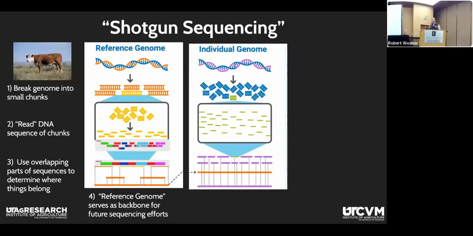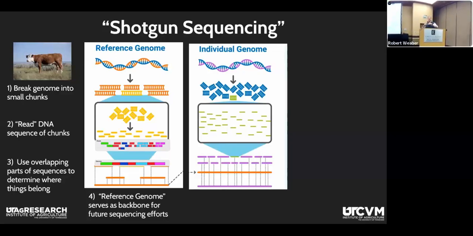Right? We're still breaking the genome into smaller chunks. We're sequencing these anywhere from 100 to 200 base pairs of DNA. And instead of having to assemble them and figure out their most highly probable relationship to one another in a vacuum, we're able to align them back to this reference genome that we've constructed. So we can take a Brahman animal, sequence its genome, and align that back to Dominant.